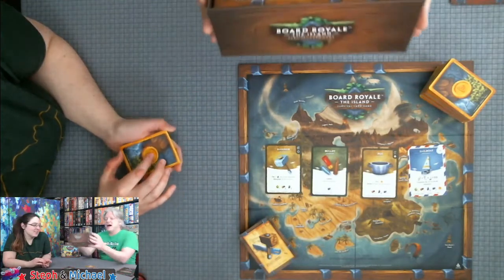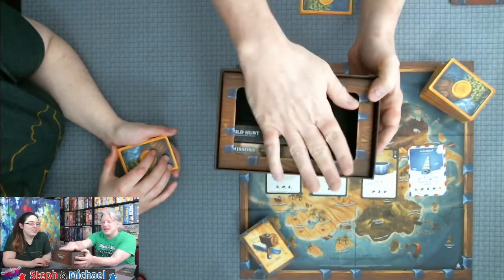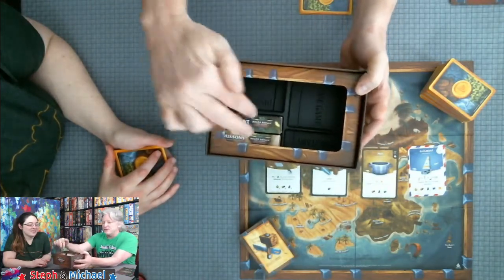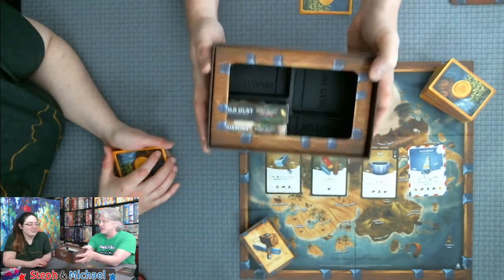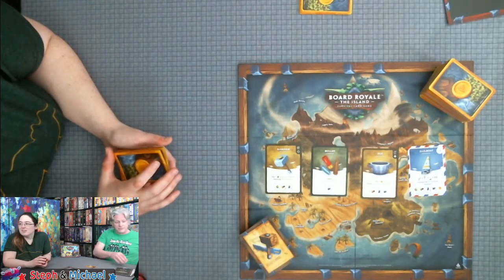The box is like this. I don't know what this is, really, except just to keep everything flat. But there's room for the base game. There's room for several expansions. We have 2 of the expansions. More of them are going on Kickstarter in April. It's like the 6th or something.